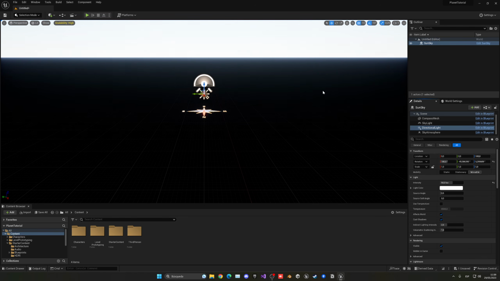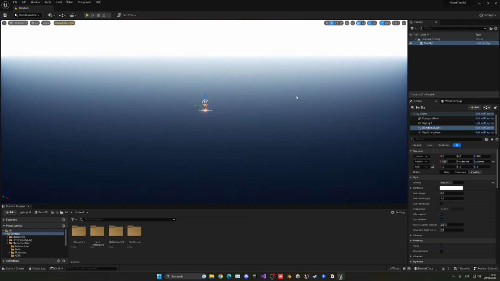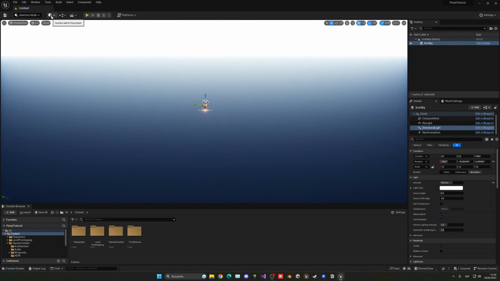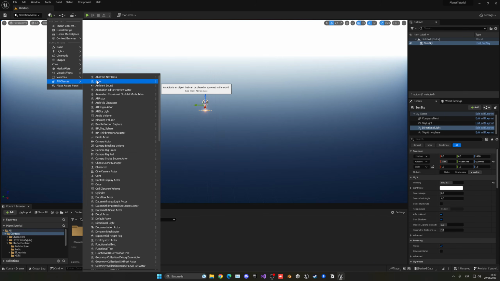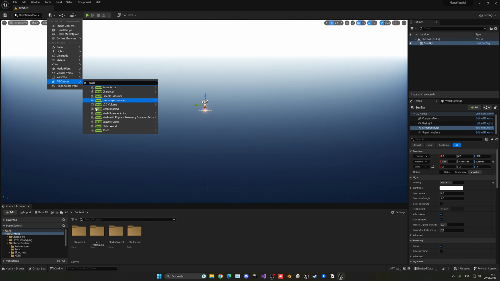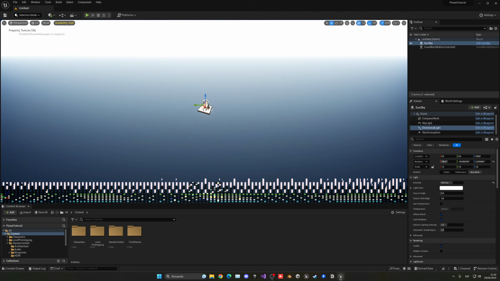Alright, another thing that we are going to do is, well, now actually just drag in our planet. So we're going to go into Quickly Add to the Project and go into this new section, which is the Voxel. If you don't see it, you can just go into All Classes and search for Voxel and you have all the options here. But basically in Voxel, we're gonna go ahead and drag in our Voxel World. So just drag it into the scene.